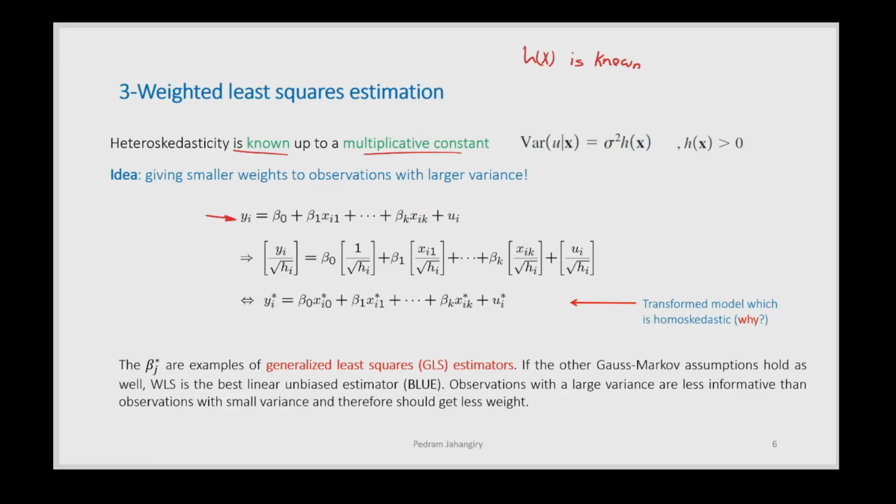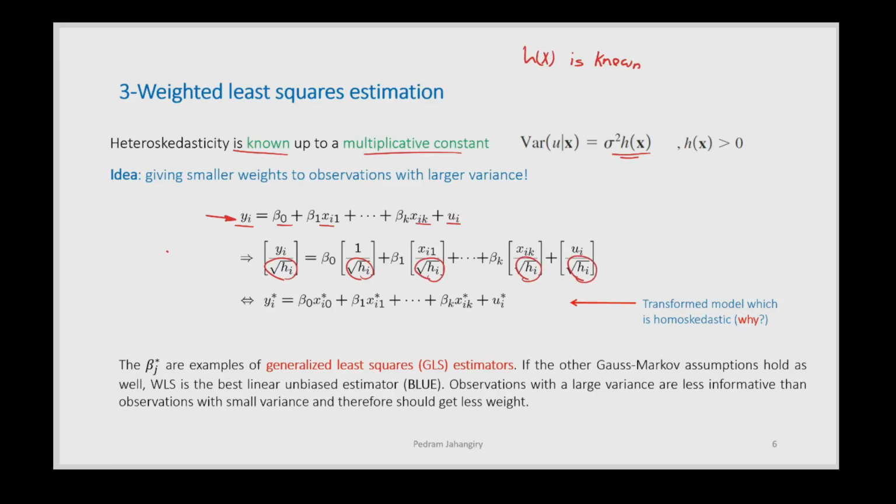Okay, so this is how the weighted least square is taking care of the heteroskedasticity. Because I know the functional form of h of x, this is known. Because I know the functional form of h of x, I'm going to divide everything on the right hand side and left hand side by square root of h of x. We'll talk about why square root of h of x, but let's go ahead and do that. Divide everything by square root of h of x, right?